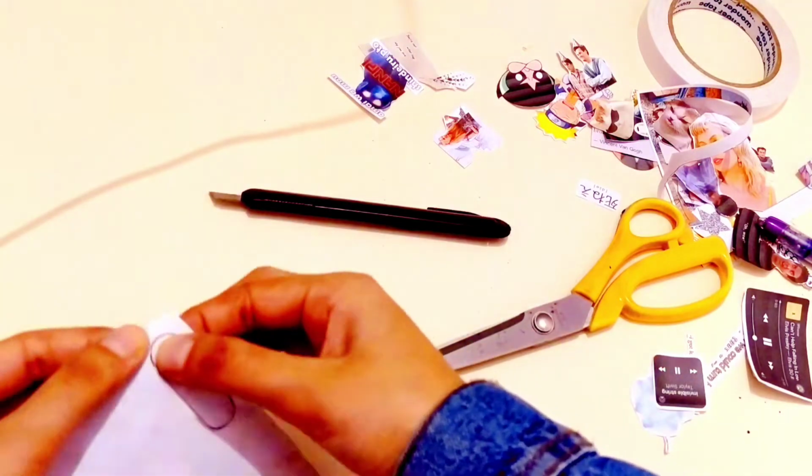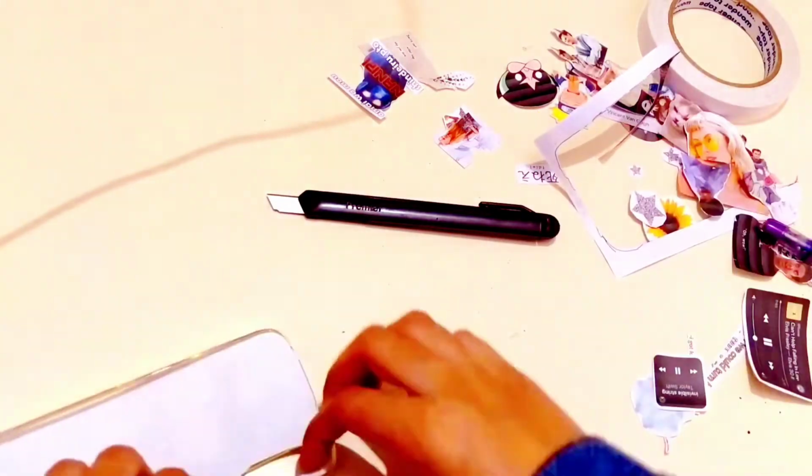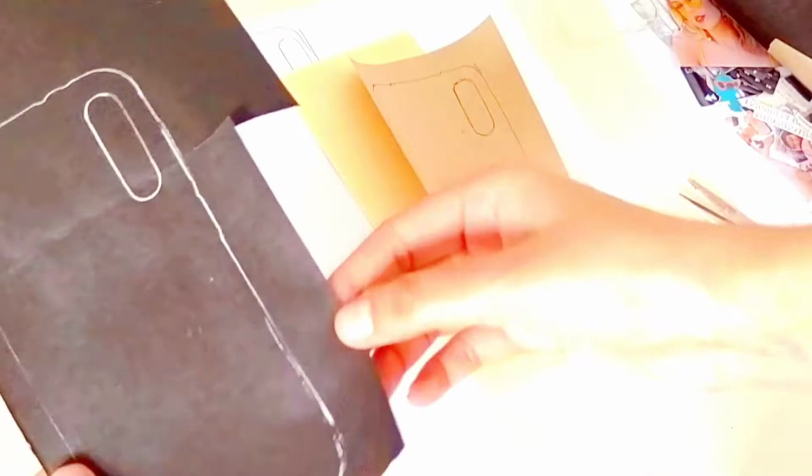So after I was done cutting the paper, I took the paper and put it inside the cover, and that's how it looked like. This idea was the easiest and my favorite part in this whole video. So after Vangogh, we're moving to the next ideas.